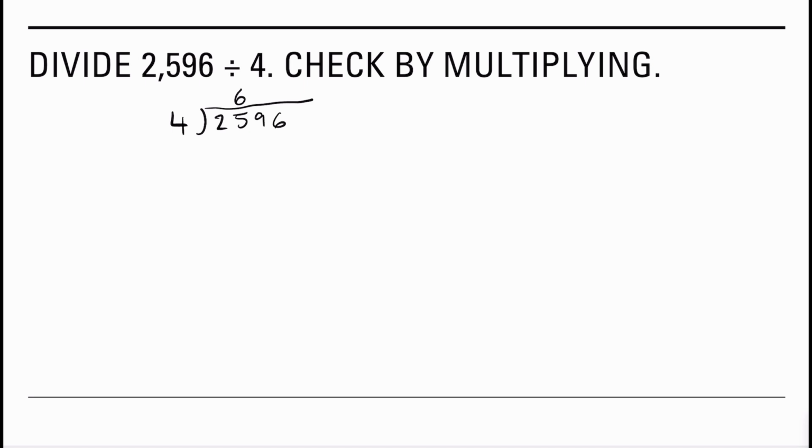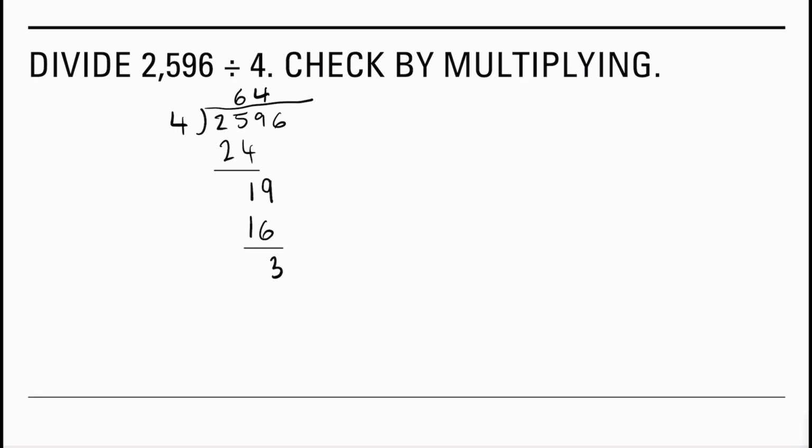Then from there, it accounts for the remainder automatically. So we go 4 times 6, well, that's 24. Now we draw a line underneath, and then we go 25 minus 24, which is 1. The next step is we want to bring down the 9, and we go, how many times does 4 go into 19? Well, 4 goes into 19 4 times. So we go 4, 8, 12, 16. So that's 4 times, and then we have a remainder of 3. So we get 4 there, and then we multiply the 4 and the 4. We get 16, and then we subtract 16 from 19, and we get 3.